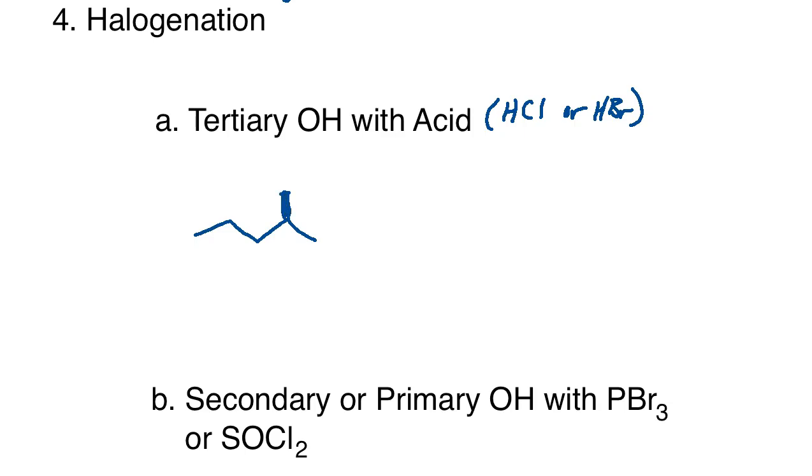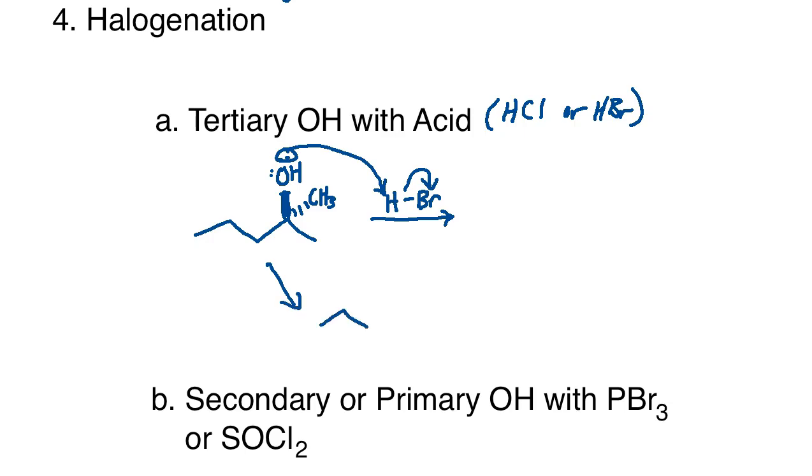So I've got a methyl group here, and I have an OH here. If I take a look at this tertiary alcohol, and I utilize HBr, the first thing that's going to happen is acid-base related. And you should know this based on the amphoteric discussion we had at the beginning of this lecture. The alcohol, in the presence of a strong acid, is going to behave as a base. So it's going to pick up this hydrogen, and the Br is going to leave into solution as a weak base with the electrons. This is going to lead to an intermediate where we have a protonated water.